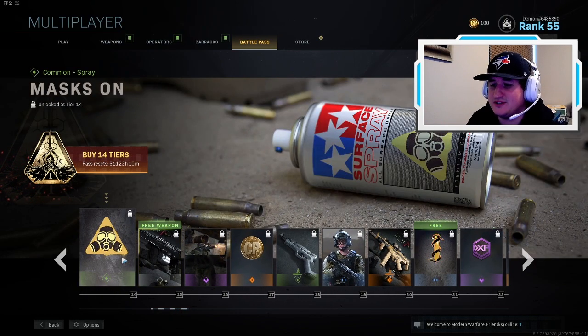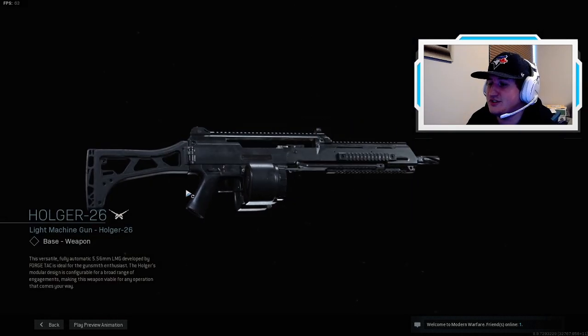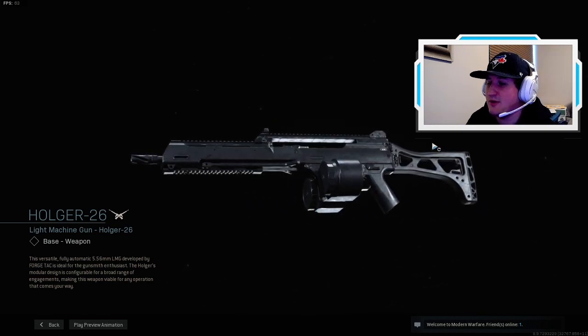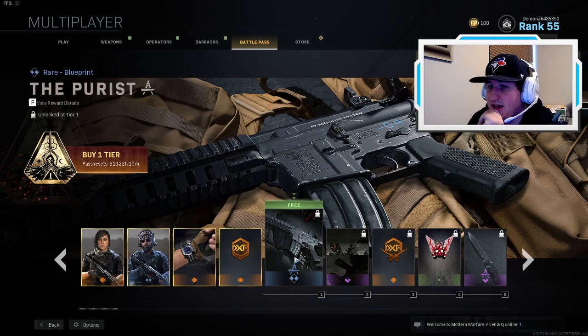I don't use sprays. I don't even see anybody use them, even in Search and Destroy, so I'm not sure. I heard that this gun, you can turn into the G36C, which is pretty sweet. I might actually use that just so that I can get it to the G36C, even though I don't use LMGs. But that is pretty cool. That's the Holger 26.